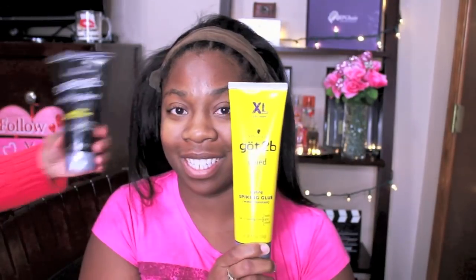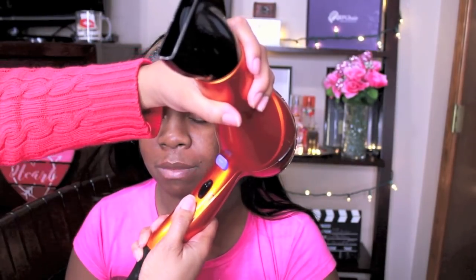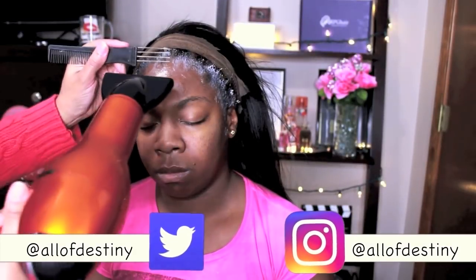So you can either use the black or the yellow bottle of the Got to Be Glued, and we chose to use the yellow bottle, and I'm just going to apply that in front of her hairline. Some of it may get close to the edges a little bit, but I'm applying this a little bit before or in front of her hairline, and I'm making sure to get those sides well. After that, I'm going to go in with the Got to Be Glued freeze spray and spray that right on top, and then I'm just going to take my blow dryer on the cool setting and start to blow dry that. I edited the footage to where it wouldn't be so long, but we did blow dry for a good amount of time before we began to place the wig down.